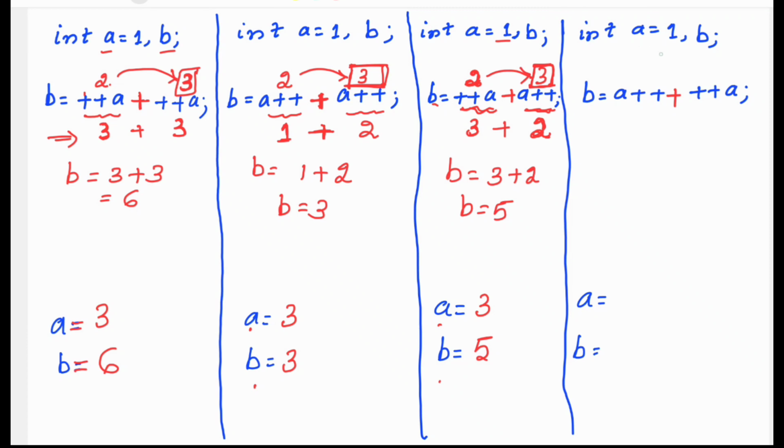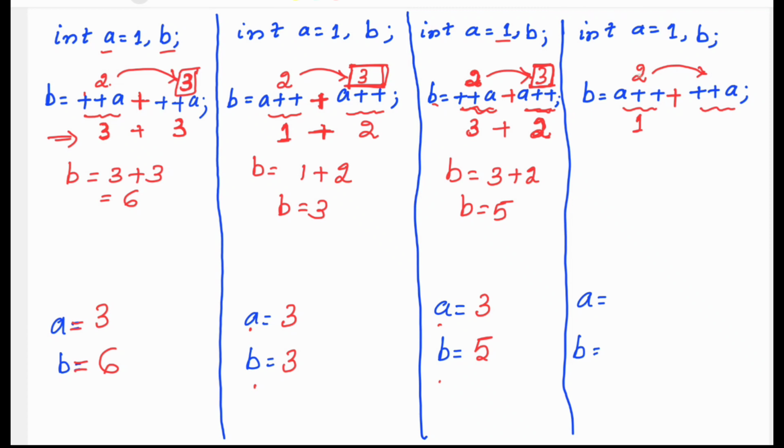Initial value of A equal to 1. Here you have post-increment operation getting added with pre-increment operation. What is the value now after this post-increment operation? A equal to 1. What does the post-increment operator say? First you use it, means you assign it. Now initial value is 1, you will assign it as it is. Then increment the value. I'm writing on the top. So A becomes 2 now. After that you move to the next sub-expression.